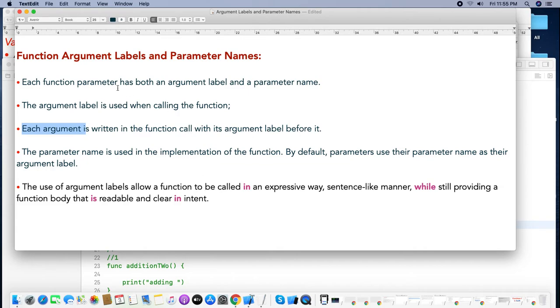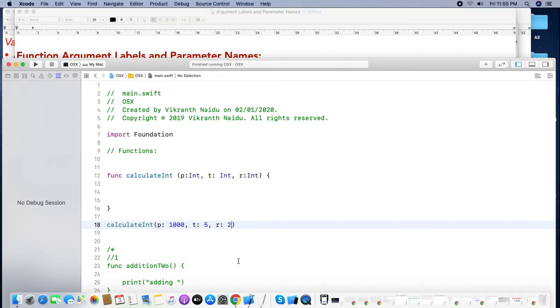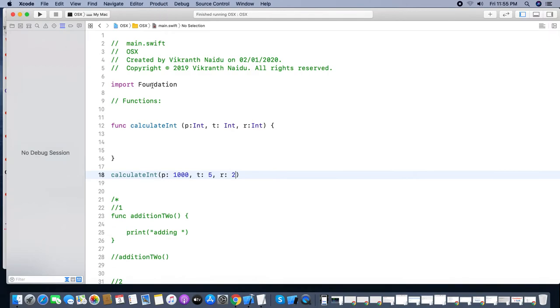What is the main use of the argument label? It allows a function to be declared in an expressive way. It gives a clear indication about the parameters. That is the reason you should declare argument labels.